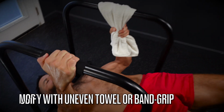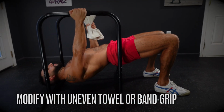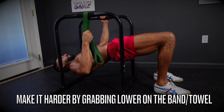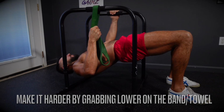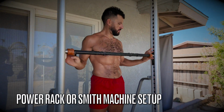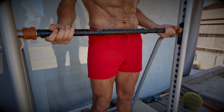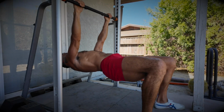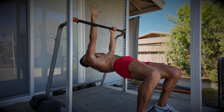If the parallel bar option is too hard, you can modify with an uneven towel grip or band grip. The towel will be easier because the band has more bendability to it, but either way, keep as much of your weight as possible onto the bar hand and assist only as needed with the towel or band. By the way, you can also set up for inverted rows or the hanging bridges using a power rack or a Smith machine. Just set the bar height to waist level. You can do all the drills we've done on parallel bars and also the TRX suspension trainer or gymnastics rings, particularly great at commercial gyms.